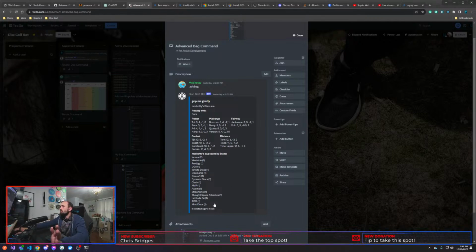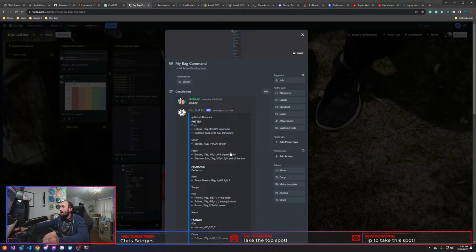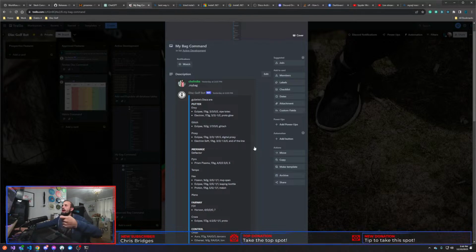So I think this is going to be the next one to work on, because the other one that I have in here is the My Bag command, which, as I mentioned earlier, could potentially have multiple different molds. Like right now I have 3 hexes in my bag, and multiple NVs, etc. The 3 hexes might operate differently, which is typically why some people have 3 of one mold in there. There might be an understable version, a stable version, and an overstable version. Comparatively, it's not going to be a lot because they're all the same mold, so they should, for the most part, be the same. But you can also have different weights for them.